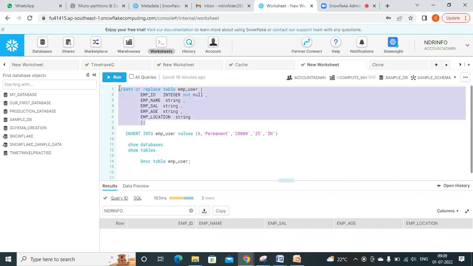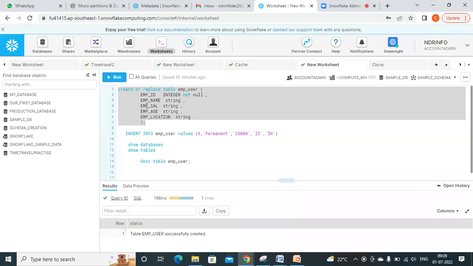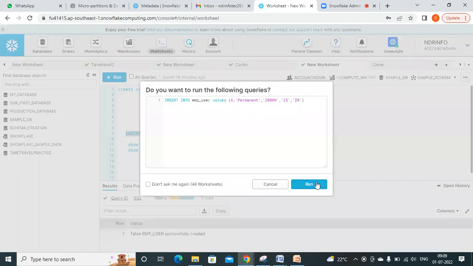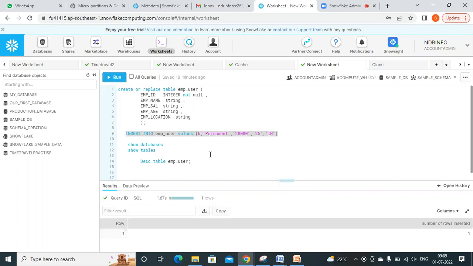Okay, so let me try to show you this quickly for the next 2 minutes, and we'll jump into the next topic. I have created this table and I am trying to insert. I think we have seen this yesterday, right? We have inserted one record.